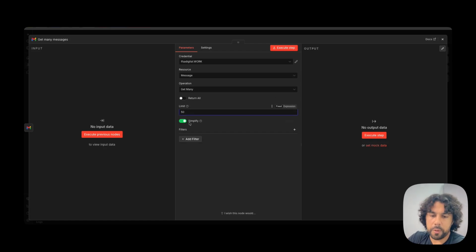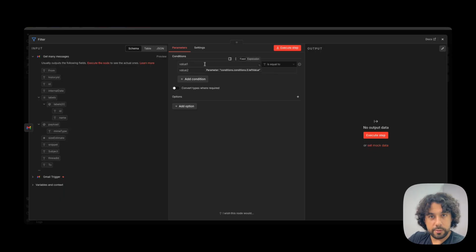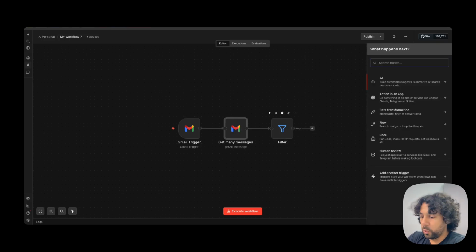Let's say 50 is probably more than enough, but we can create a filter here with the sender contains Gumroad. And then just to double check, because just like in aviation, we have multiple ways to check or to ensure that the workflow will be working, we want to make sure that the sender from contains Gumroad in the name. That's it. And then I like to do a loop here.